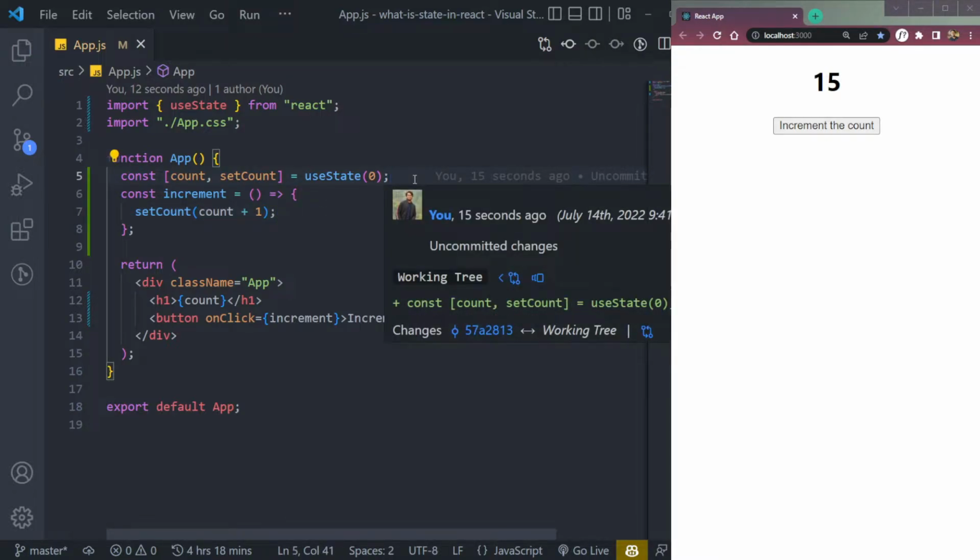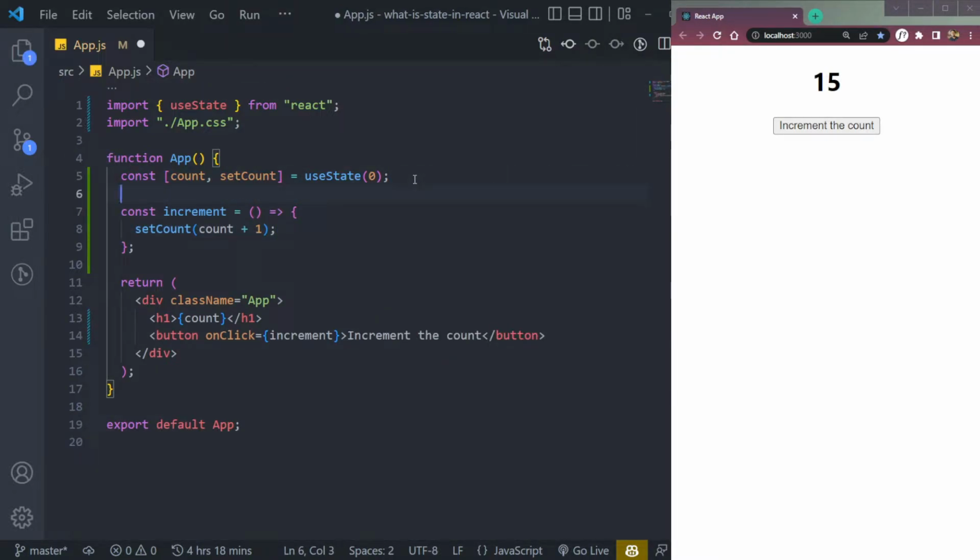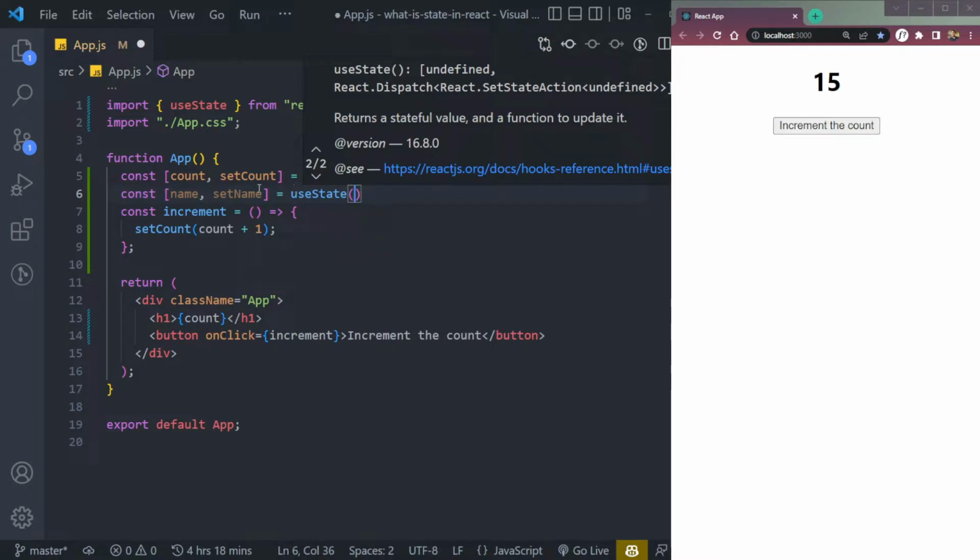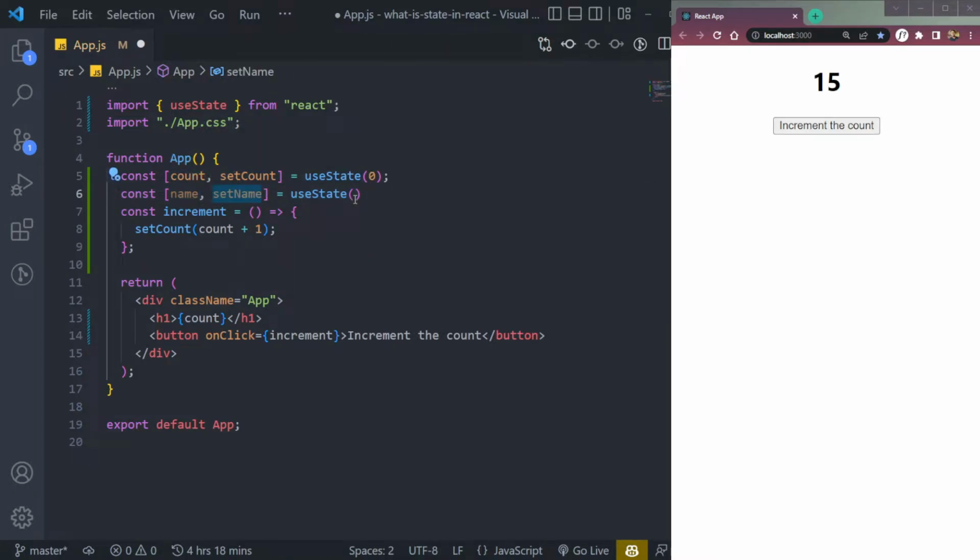You can create any type of state you want. Like this is a number, then we can have a string, let's say name. Let's say setName equals to useState. So this is a name, I mean it's a string, so we'll use quotes. Fine.